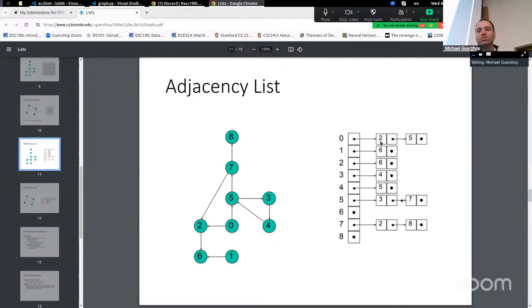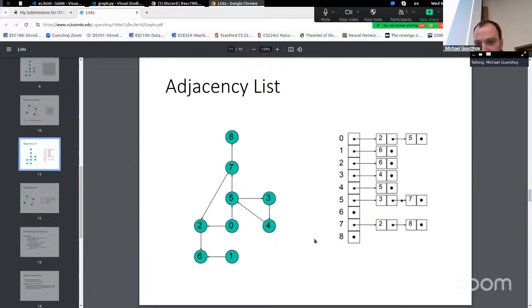So it's not 0 to 2, 2 to 5. It's that 0 has the neighbors 2 and 5. So you're storing a list of the neighbors for each node. 0 connects to 2 and 0 connects to 5. So this is why 0 has a list of neighbors, that's 2 and 5.